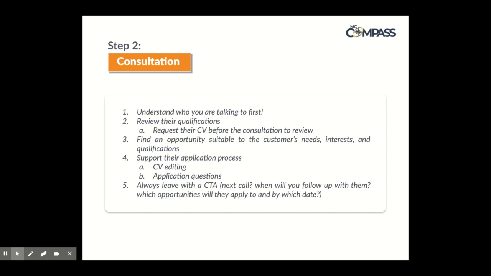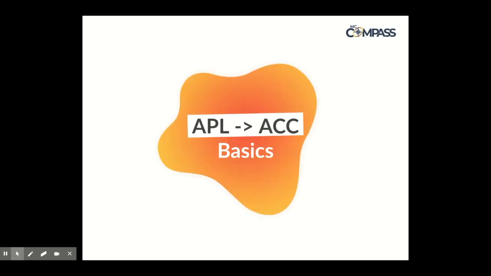The main things are, of course, getting to know them and getting to know what they're eligible for and what kind of opportunities they should be applying for, and then getting them to apply to those opportunities and making it appealing for them. So making sure that they want a teaching opportunity abroad. It's like, okay, cool, we have really great ones abroad, and you're kind of selling it in the consultation. So that's step 2 in the consultation, very basic.